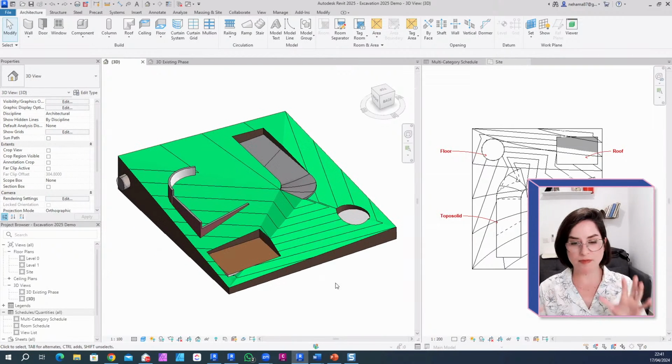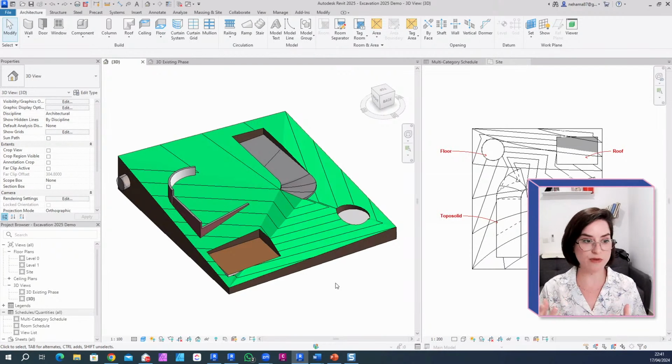So that's Revit 2025 in this feature. And again, it can be a great feature to just start and get an understanding of what you're doing. It can be a great feature to replace the building pad, but it's not a site design feature the way I see it, because it is very, very limited in what it's doing.